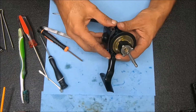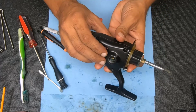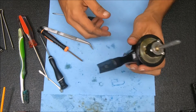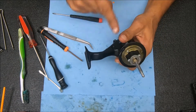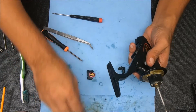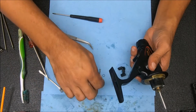Take your time. Don't rush the last part, where it's most critical. And now we're set. It's all good. We'll test it in a sec just to make sure it all works right. But that was the main part, or the most difficult part, I think, of the reel.